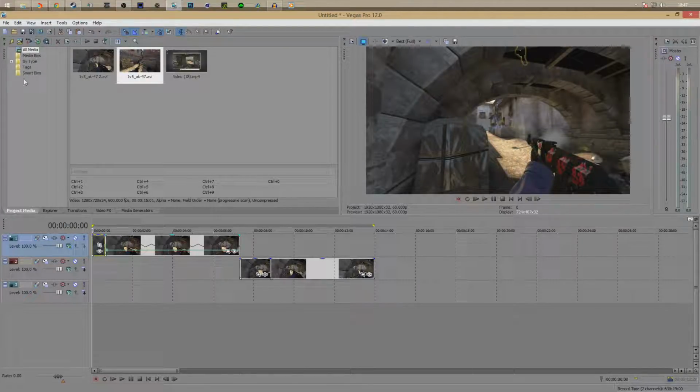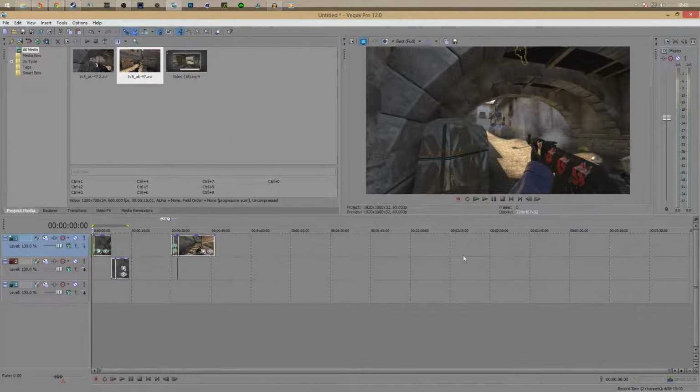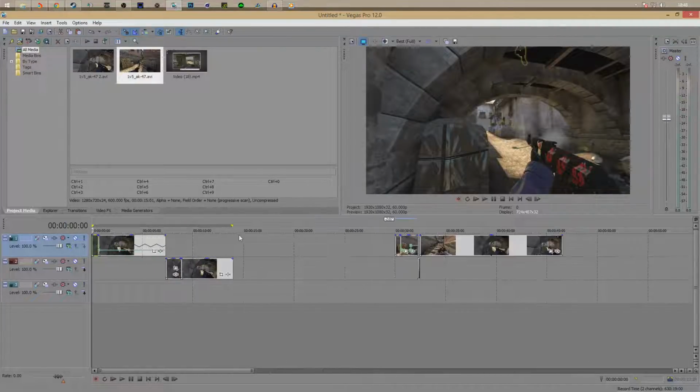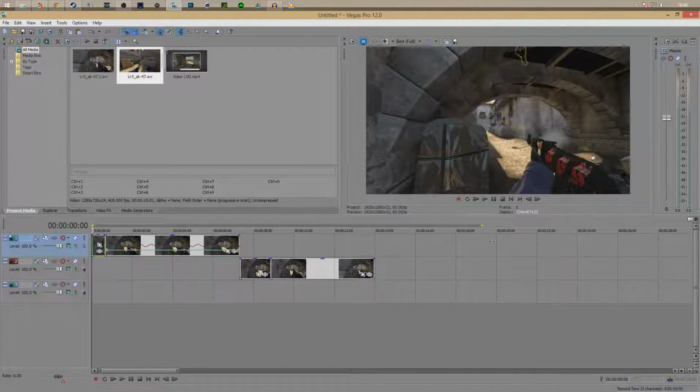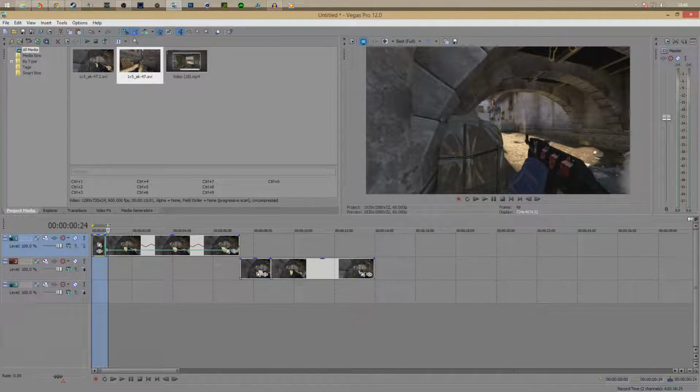So what you want to do, if you've got multiple clips, which I have, and I do this anyway just to be safe, because you don't want to look like an idiot and only render out a tiny bit, is this. You see at the top, right at the beginning here, you'll have these little white, and a little yellow thing. You want to grab one. You see how they drag apart.